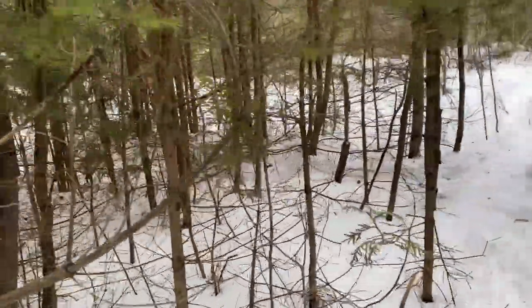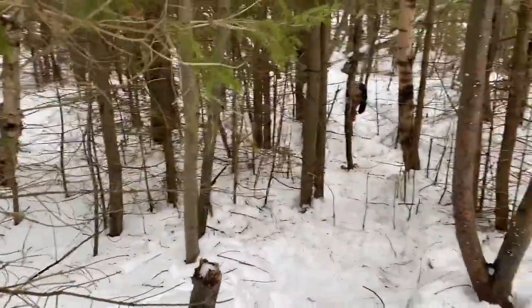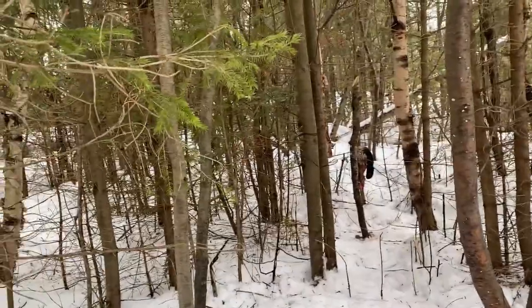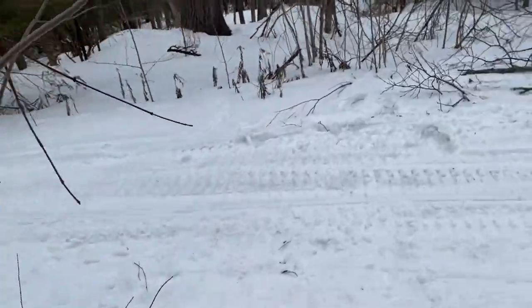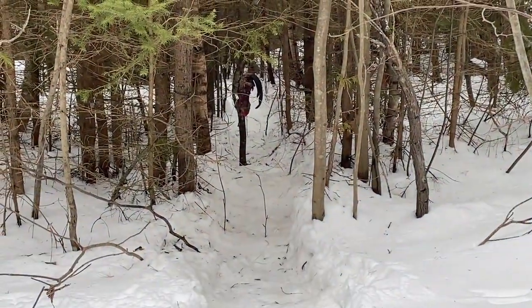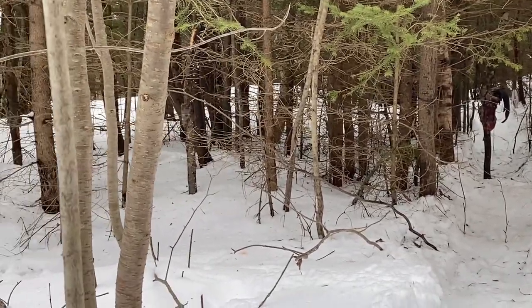All my leftover bait for the wolf bait, I dumped it just over here because I can't get down to the west end, and there's too many deer down there. Another snare there. So there's 3 snares, and I'll show you from the trail. There's one right there. So hopefully it works out. All right, well, I'm on my way out.